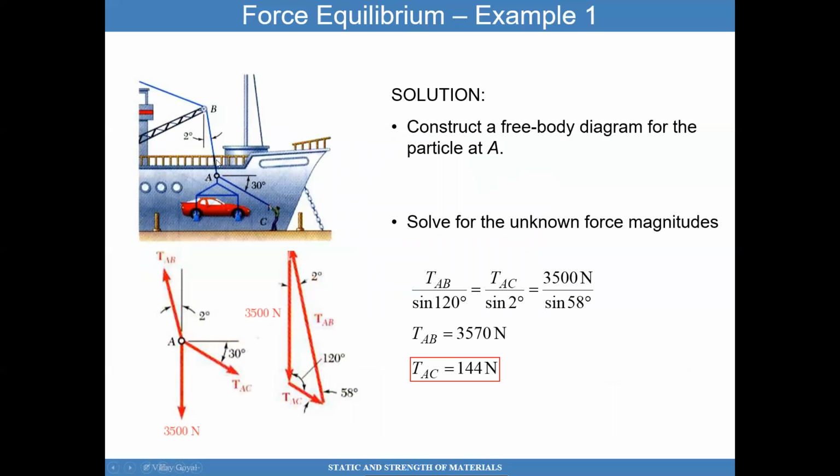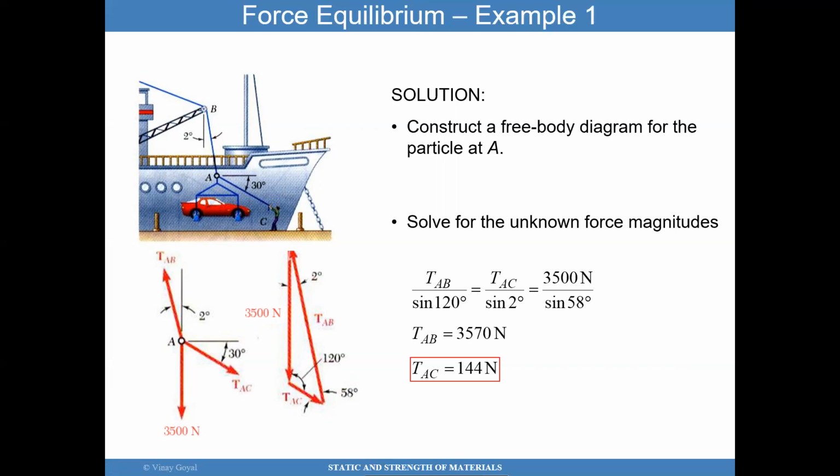So here at point A, what do I have? If I do a cut around point A, I have the tension of this cable TAB. I have the weight of the car, which gets translated to this short cable here of 3,500 newtons. And then I have a force applied by the operator, TAC. And so what I can do now is solve for the unknown force by translating the vector of 3,500 newtons in a way that can solve the problem.